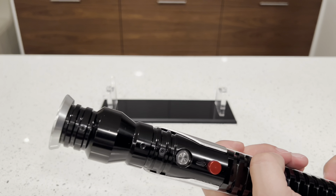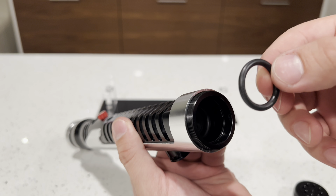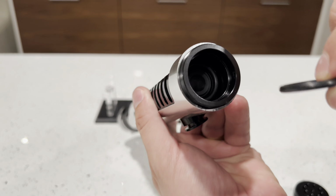The only places that I ran into a problem with, and you see I kind of made do. I'll show you. Basically this little white stopper here came with the Fallen Flyte, and it is a spacer so that between the speaker and the pommel of the Fallen Flyte, you have no movement when you're screwing in the saber, when you're using it. Now, I kept it from the Fallen Flyte. I used it here. The speaker slides in and everything. The only thing I changed is I added a couple of these little O-rings that I had laying around, like for plumbing. So there's one in there right there.